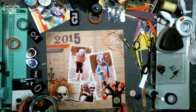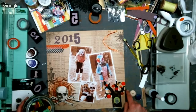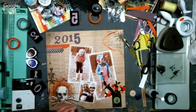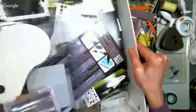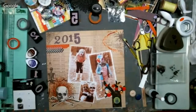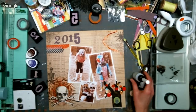Maritza Santiago asks how to store packaging for reuse as craft material — not for mailing, but to repurpose. I have a couple of junk drawers, honestly. I have these big drawers that fit in the cube units by Cropper Hopper and I just chuck it all in there — nothing too fancy.